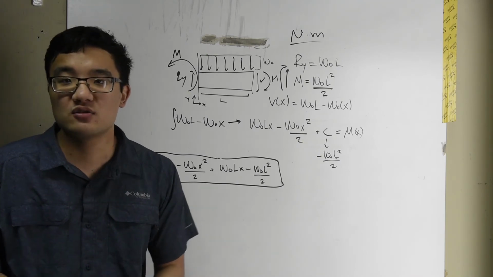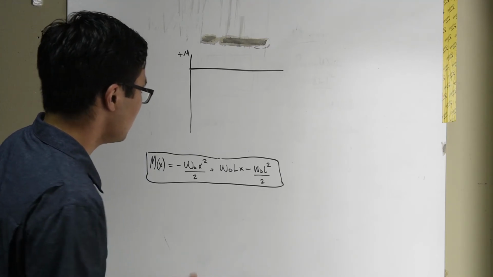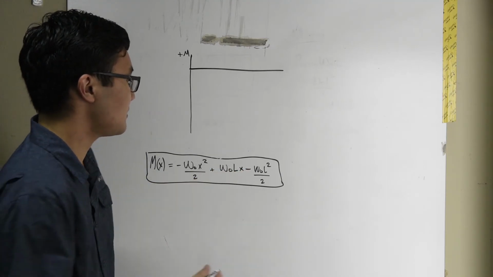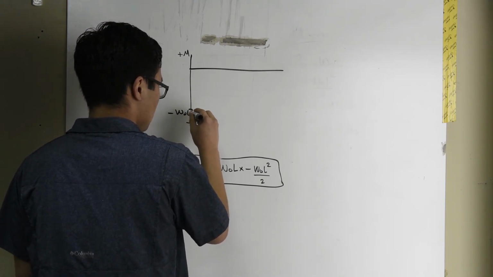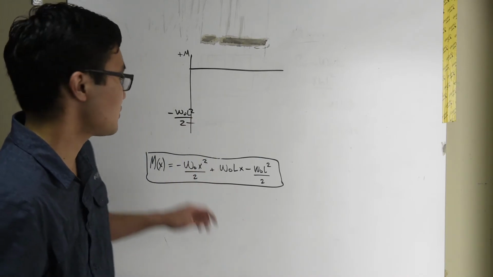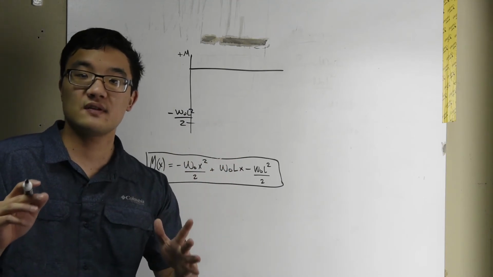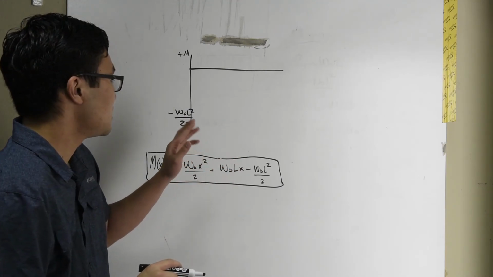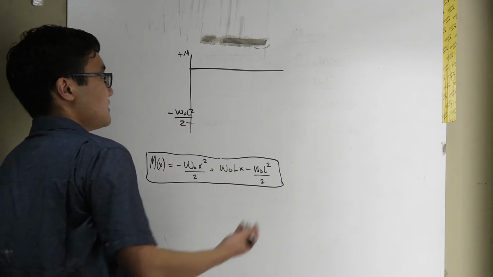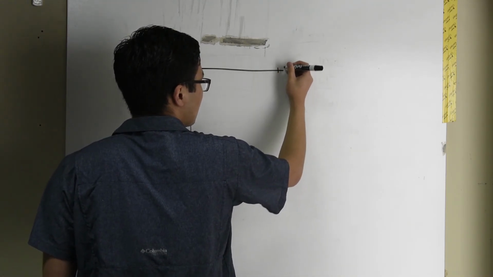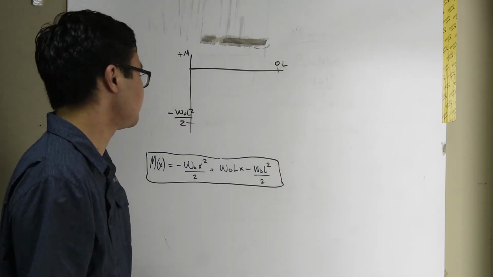So now we can go ahead and draw the diagram. And this is why you do your directions the way you do. Because now remember, we're at negative W naught L squared over 2 at the wall. Remember how shear we drew positive on the bottom? Well, by doing this, when you have a positive shear, the way I've defined my coordinate system, they're both going to be on the same side, moment and shear. And we know it has to be this here. We know that at x is equal to L, we have to be at 0 at that point.